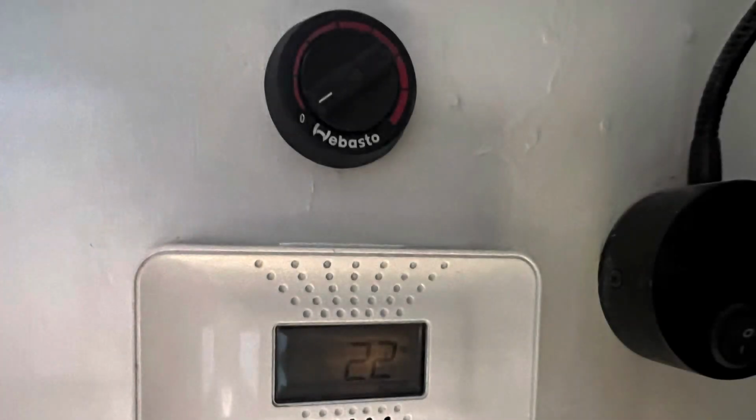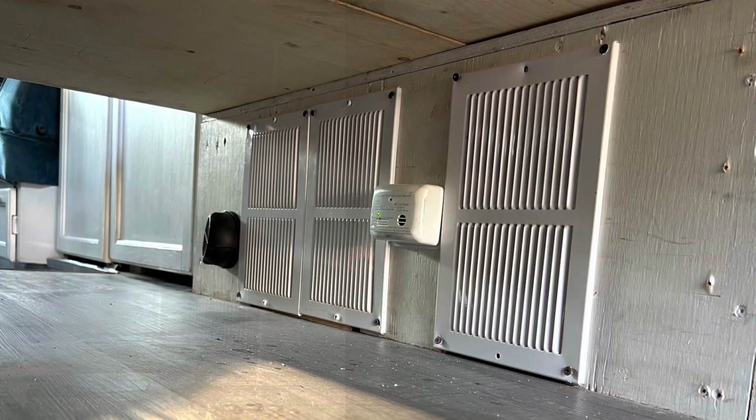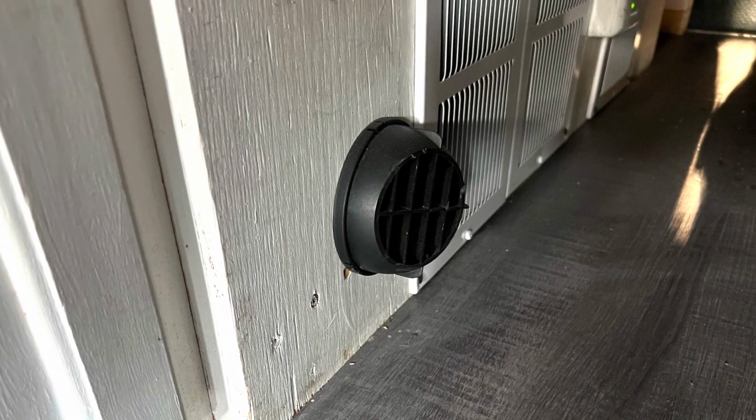Here's the control knob for the Webasto. Clockwise to turn it on and counterclockwise to turn it off. Pretty simple. Underneath the bed, we put in these grates to let the Webasto breathe and also regulate the temperature properly. And near the front, you have this little plastic piece that swivels. That's to let the heat out. And it works pretty good.